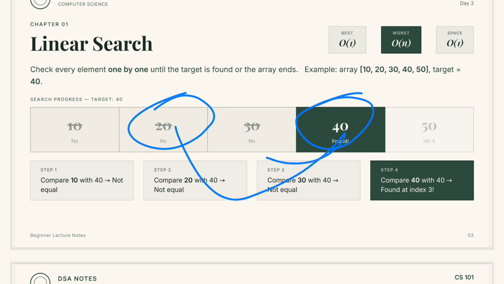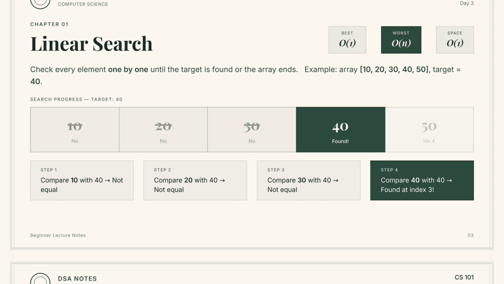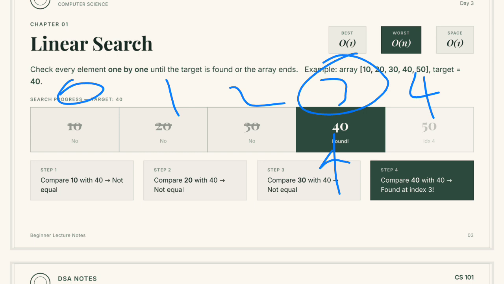No. Then move on to step 3, compare 30 and 40. Equal? No. Move on to step 4, compare 40 with 40. Is it equal? Yes, found at index 3, because the indexes go 0, 1, 2, 3, 4.